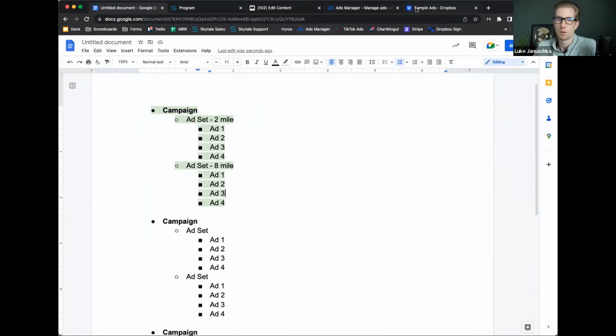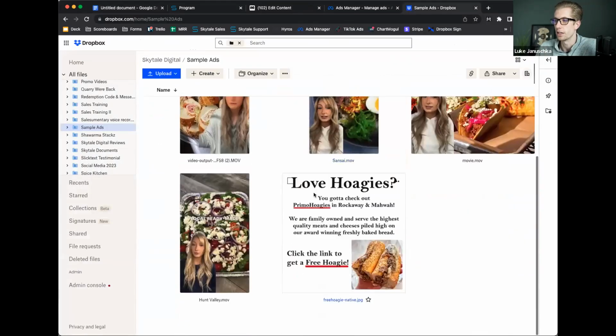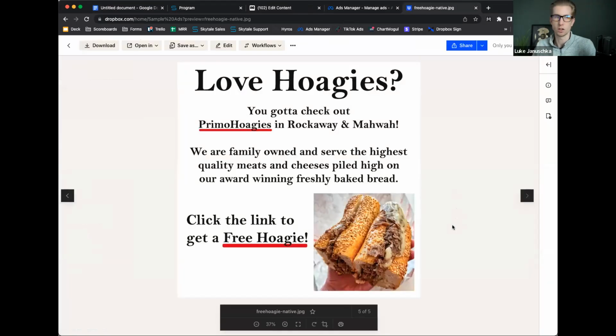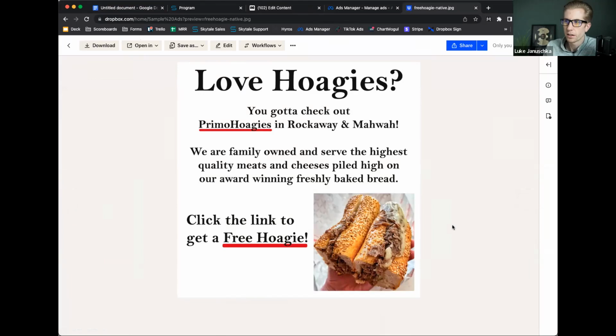Okay. And this might sound a little bit silly, but let me show you the different type of image you can run that works really, really well. It's called a native image. And this is what it looks like. So this might look like kind of basic, or in a way, like I just made this in 5 or 10 seconds. But that's what it's supposed to look like. This is called a native ad. It's supposed to look like it's not an ad. It's supposed to look like the person who's seeing this is supposed to look like one of their friends made it.